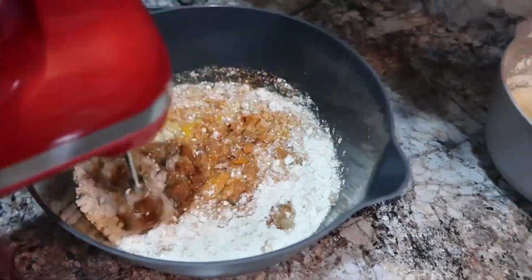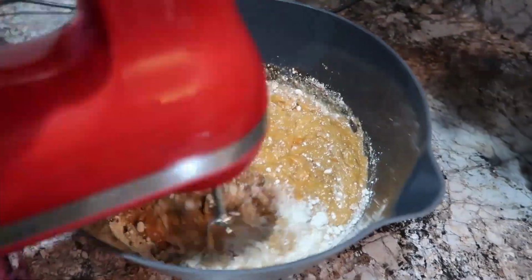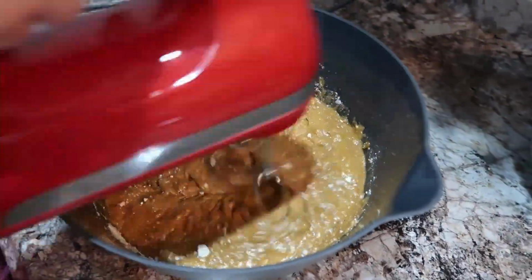So are y'all already thinking about Thanksgiving? I know I am. I'm already excited about all the different things that I'll make.